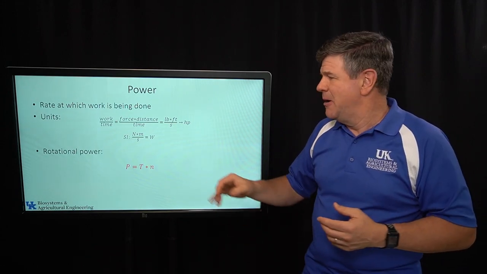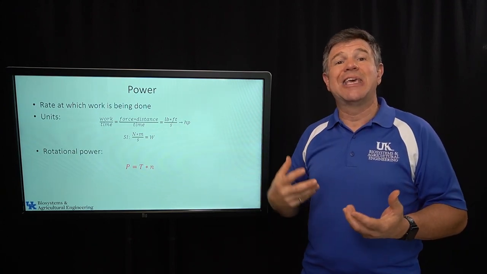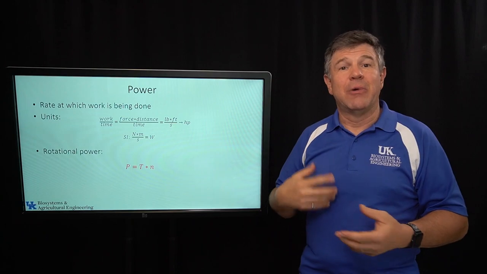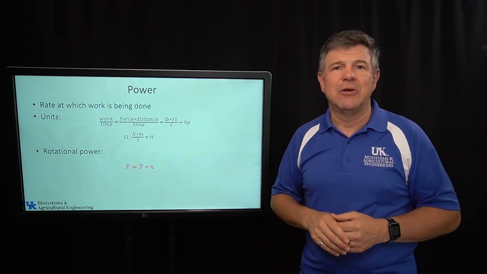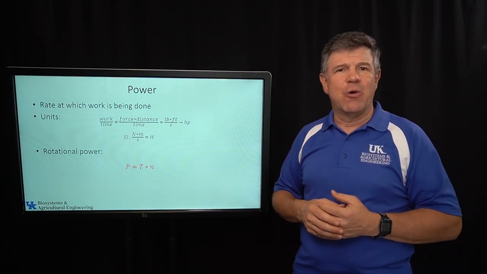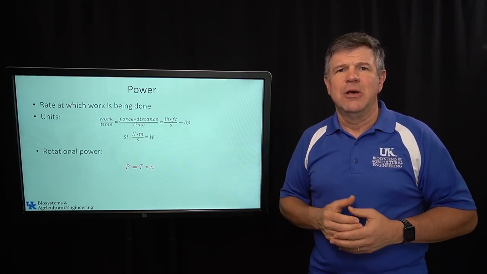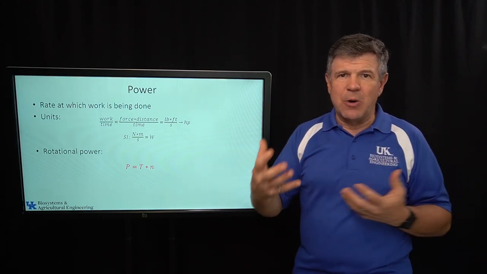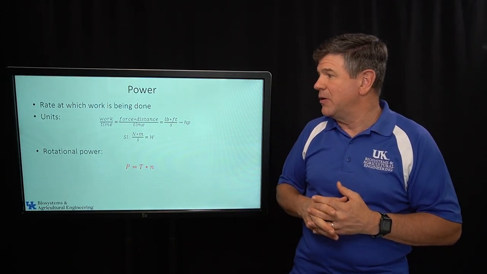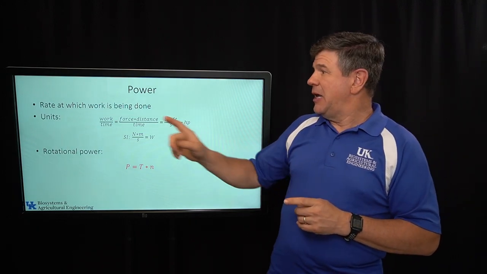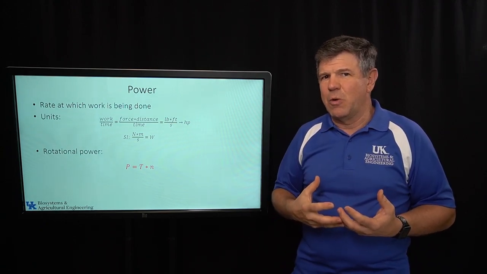When it comes to engines, a watt is generally really small. So a lot of times we'll actually use kilowatts. It'll be thousands of watts. And when it comes down to it, one kilowatt is fairly close on the same order of magnitude of a horsepower. There's a conversion there of about three-quarters or something like that. So a horsepower and a kilowatt or a thousand watts are going to be pretty similar. That's the fundamental units and the fundamental part of this. Keep in mind, it's how much work is being done in a certain amount of time. How fast am I able to do work?